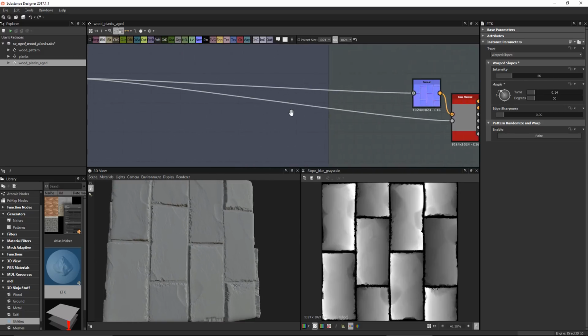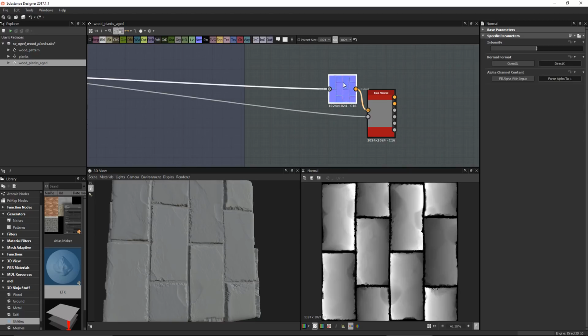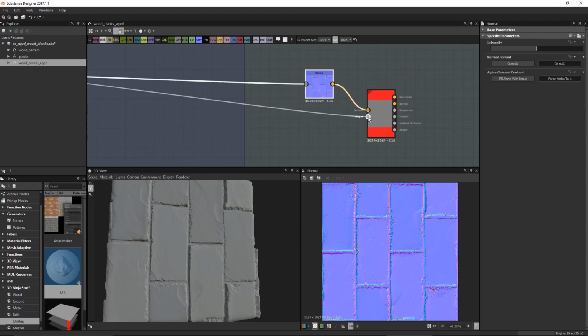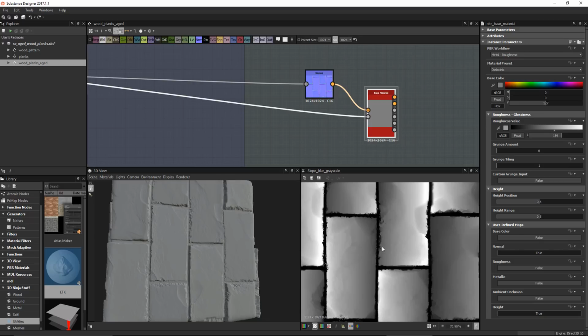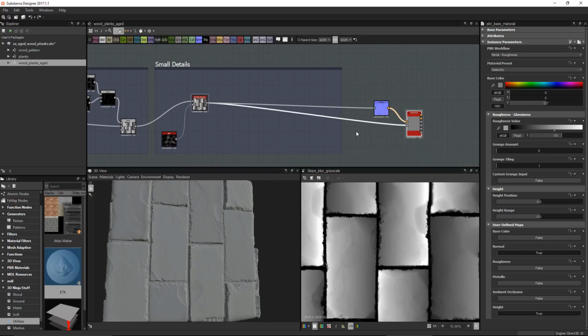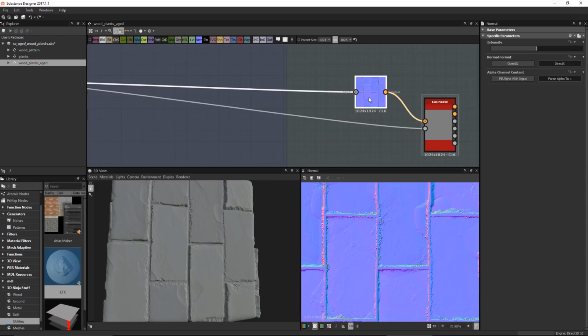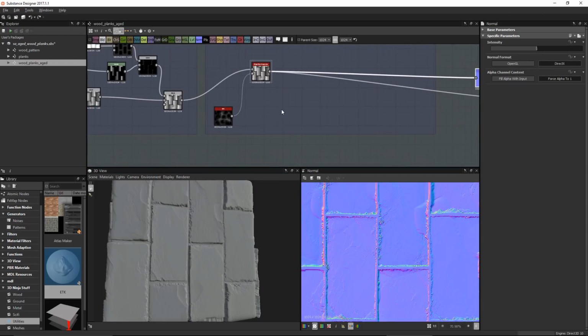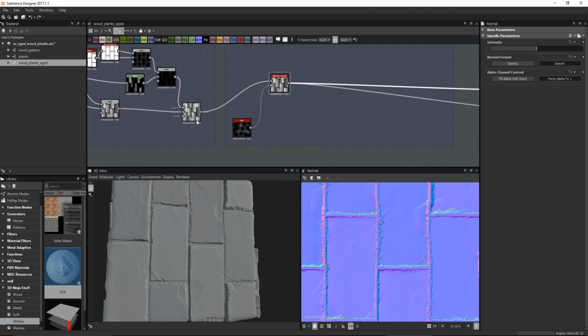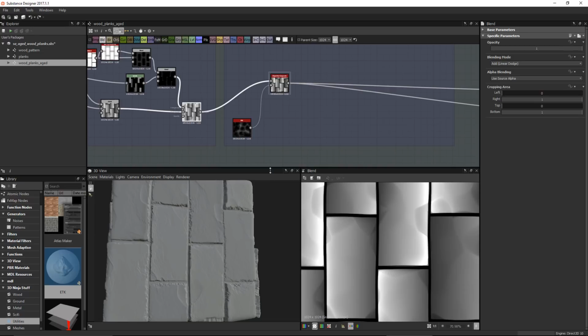Now, one thing I want to change here is, well, we have our normal map, but we also have that same amount of high frequency detail being placed into our height map, and that's something that I do not want to do. Like I've been saying, the height map is going to represent the overall large form silhouette shapes, or the silhouette of the shape, and then all that high frequency detail is reserved here for my normal map.